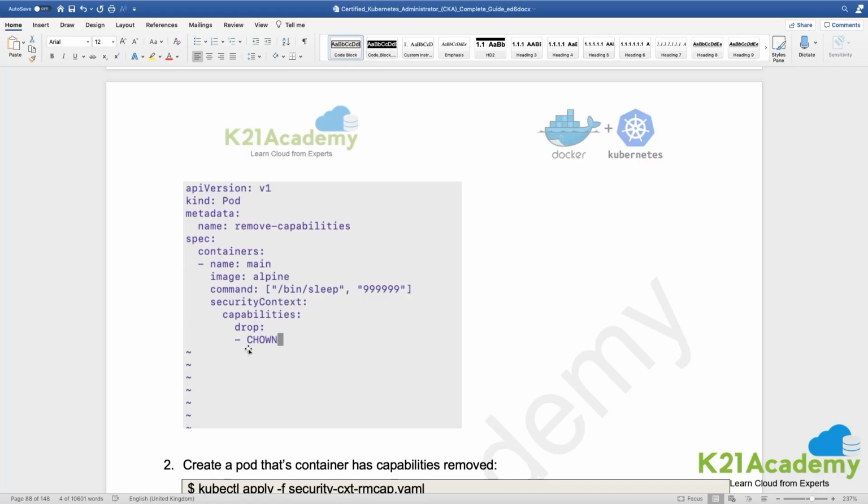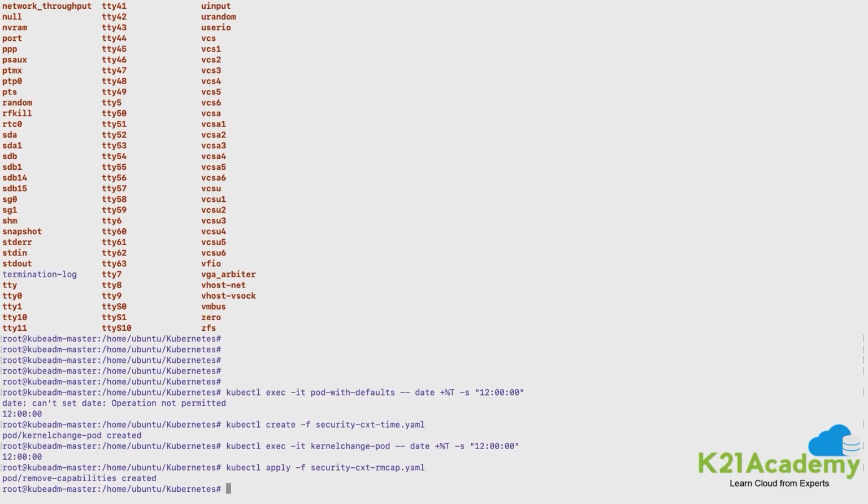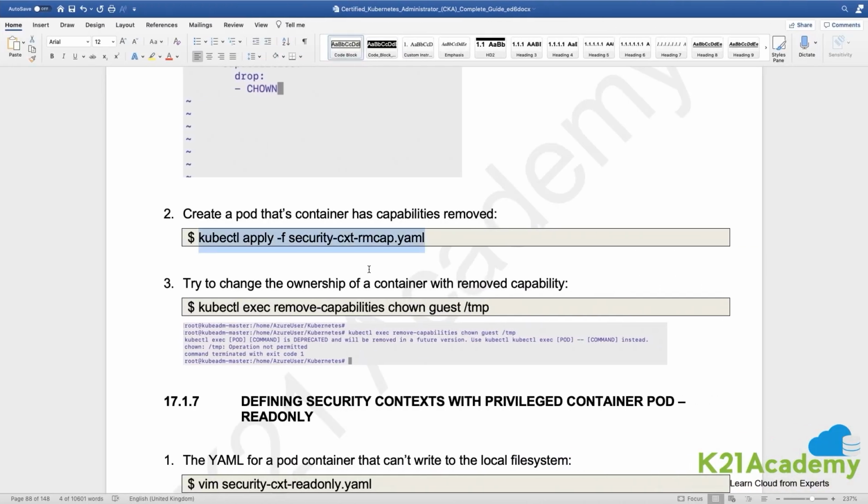A root user inside the container should be able to change the ownership of files. That's a basic thing we can have, right? But I want to drop the capability from the container. And let's do that. I'm trying to create that particular container. I have created that pod and I want to change the ownership in a container which has that removed capability.